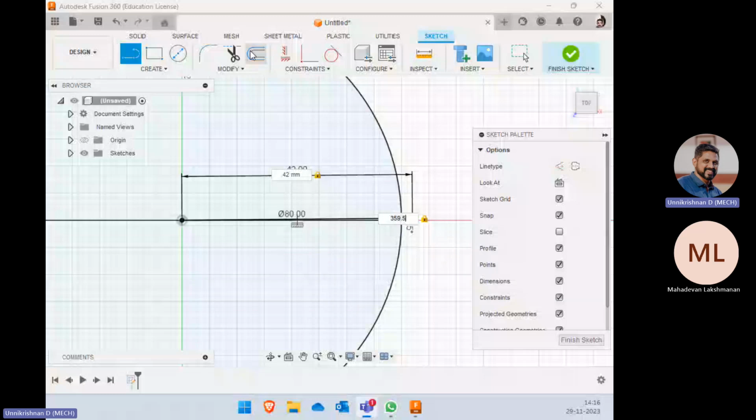So essentially, why I've drawn that line is because I want to trim off this small segment of the circle. It should be a very small segment. That's why I've done that. I'm going to trim off this small section.